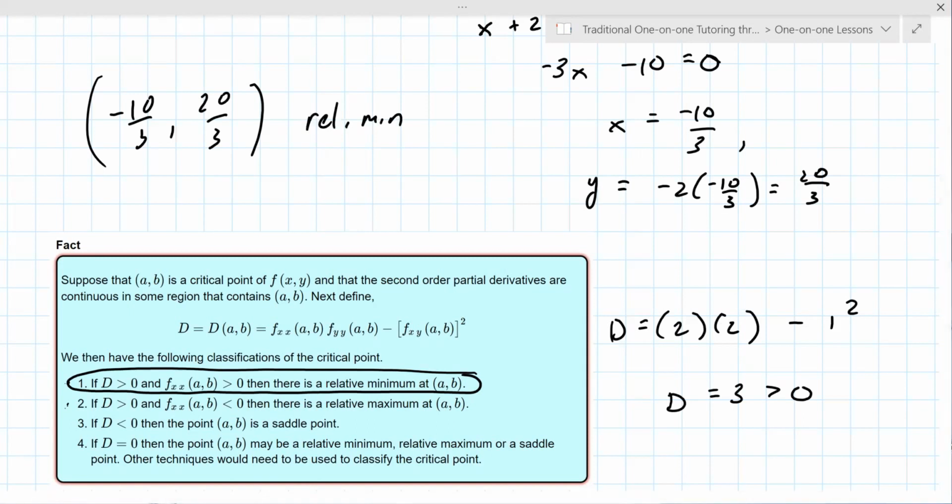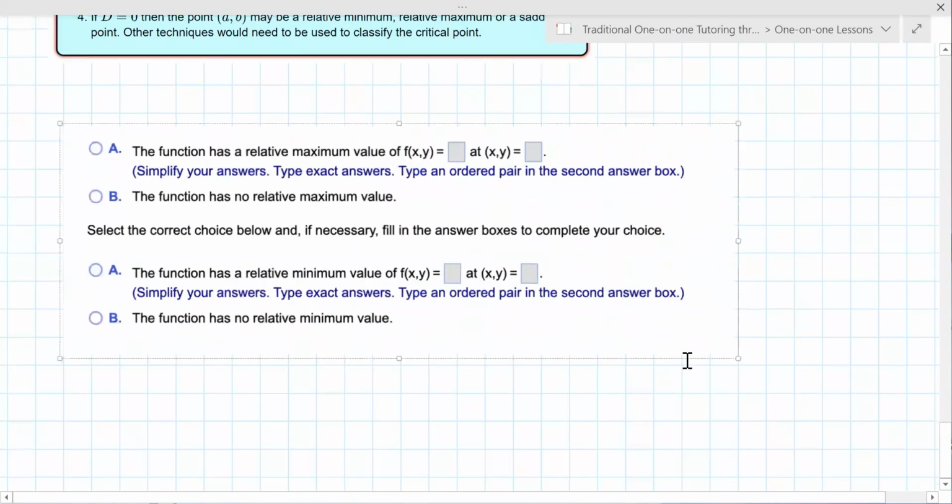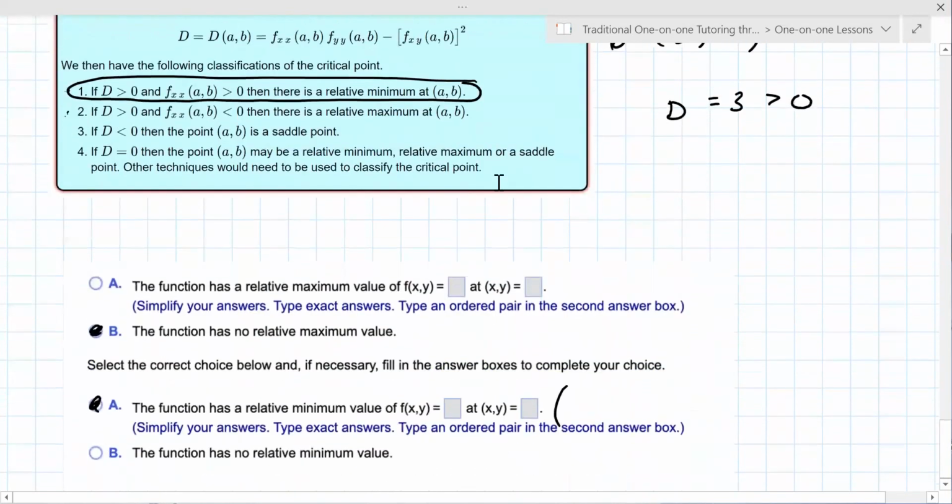So in terms of the boxes that you want to check here, it would be the function, the same thing as last time. And we have to actually go and find the relative min this time, which is a little hassle, negative 10/3, comma 20/3. And then we have to go back to that original function that was given and substitute those values in. And it is expecting a fraction. So if you need help with your calculator on that, I can provide that.